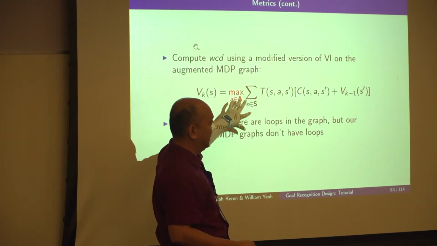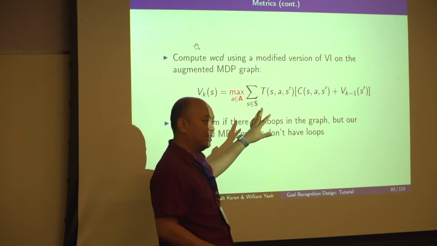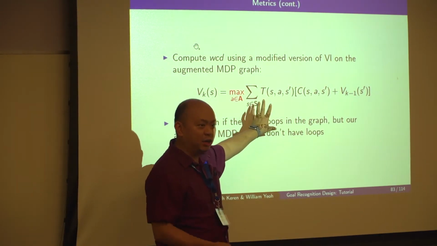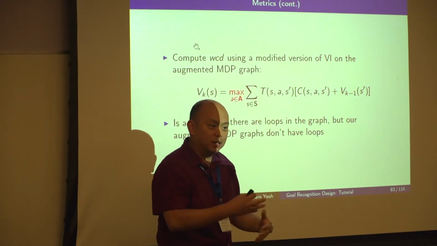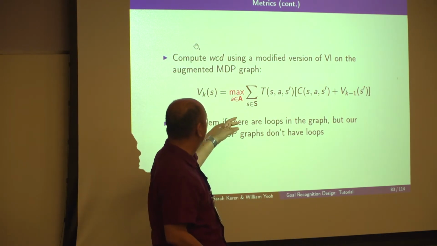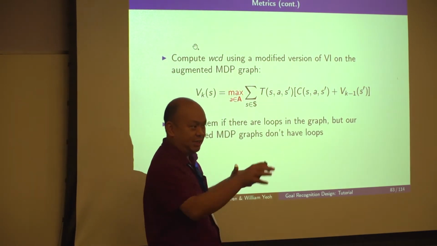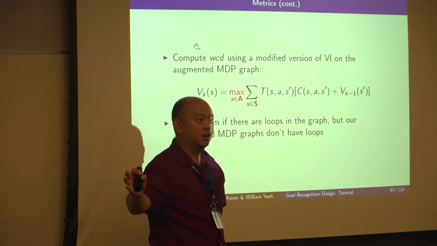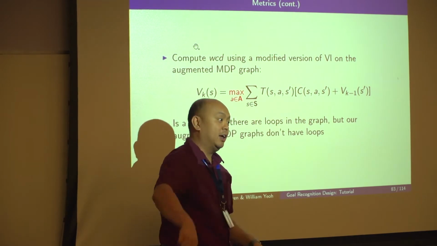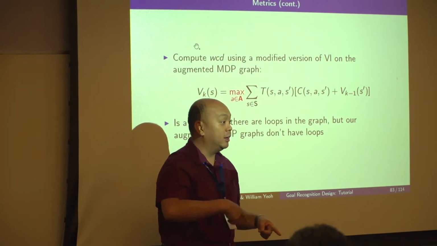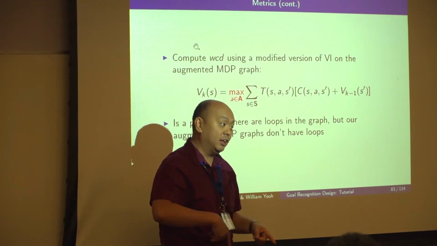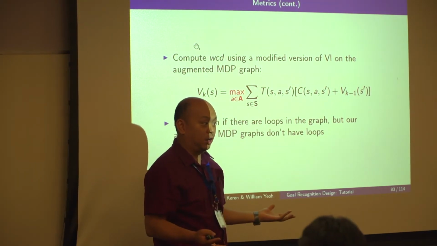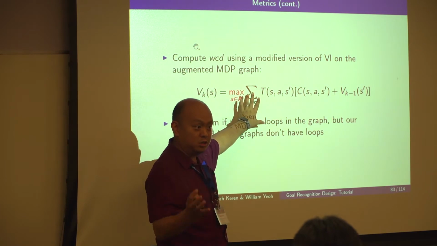if you did this in a regular MDP, this would raise a huge red flag. The reason is that if you did this in a regular MDP, where there might be loops in the graph, assuming every state is reachable from every other state, the value of all states would be infinity, right? Because you could go anywhere, you could go forever, you could have loops and so on. So you just accumulate costs infinitely, so the value becomes infinite. Then you can't differentiate policies and so on. So this is really, really bad for traditional MDPs.